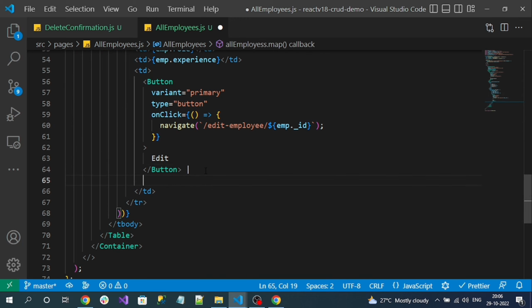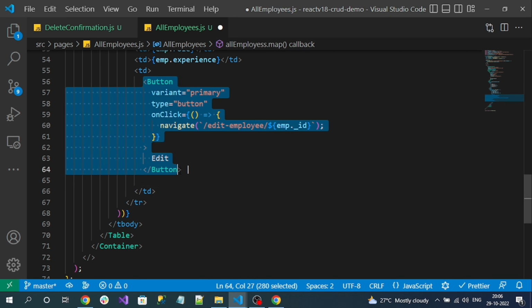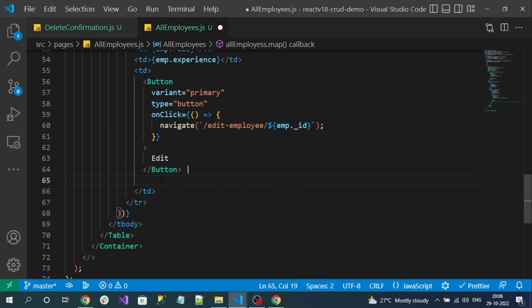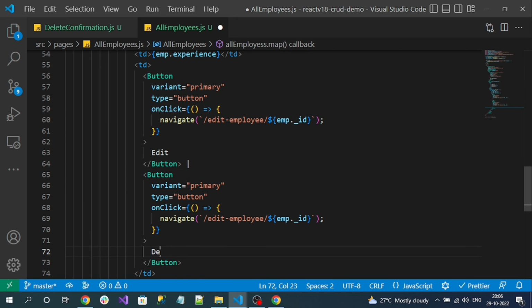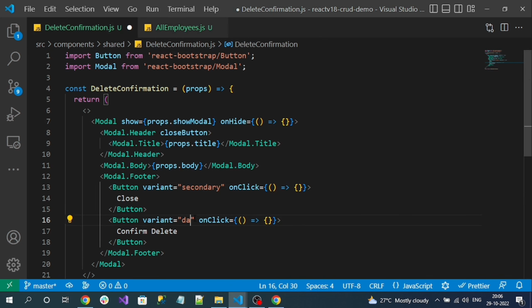Let me duplicate this button, but this should be delete. Here this won't be navigate. Remove this, and I will give danger, red color, and let's give danger here also, confirm delete, to display in red color.